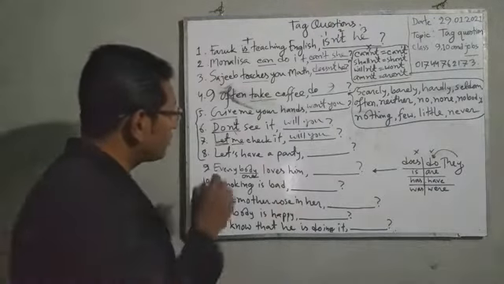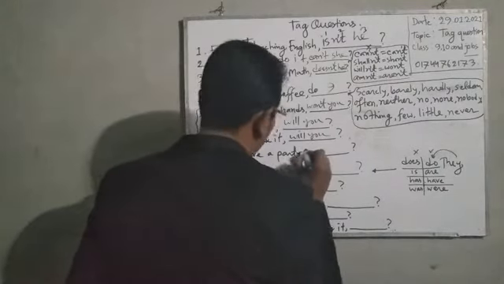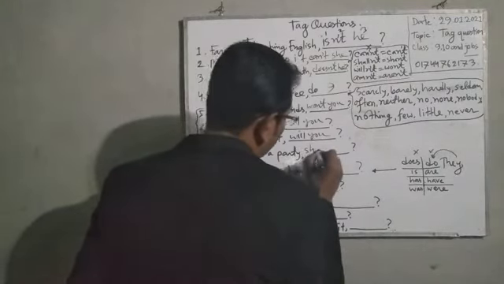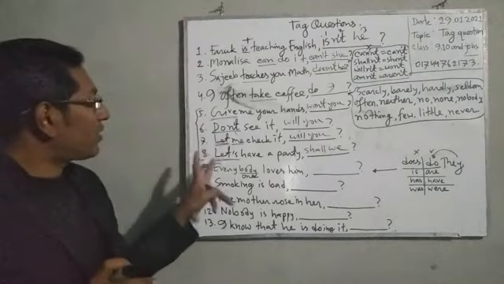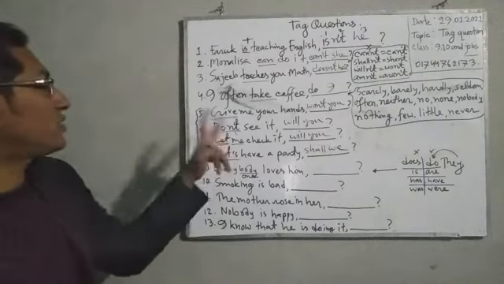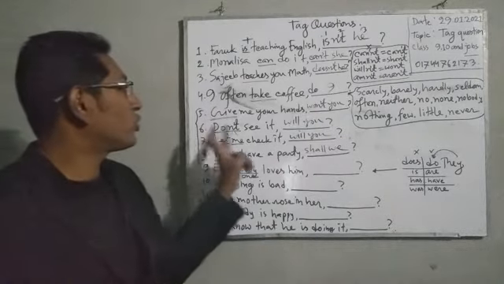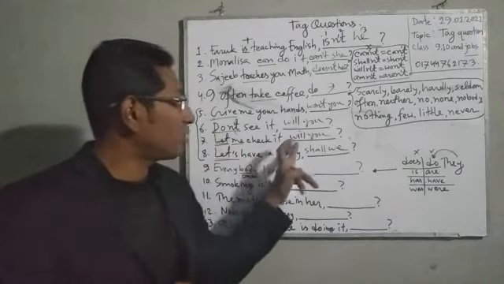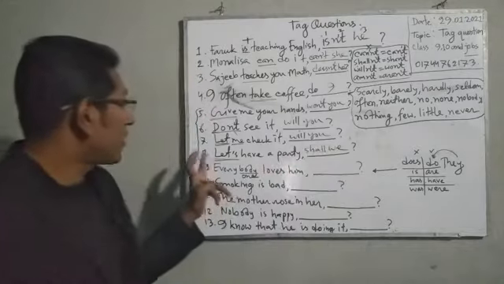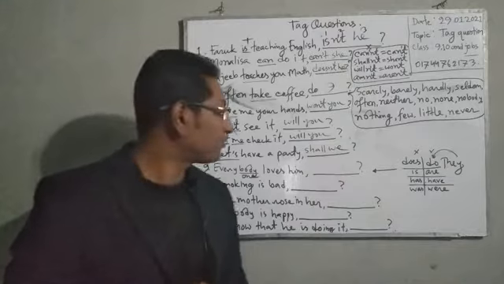Nextly, this is very important for the viewers. If the sentence starts with let's or let us, we have to answer "shall we". Got it? So dear viewers, these sentences are imperative. If the sentence starts with a main verb, we use here "won't you", and if the sentence starts with don't, we use "will you", and if the sentence starts with let and another object, we must answer "will you". Okay, and if the sentence starts with let's, we must answer "shall we".